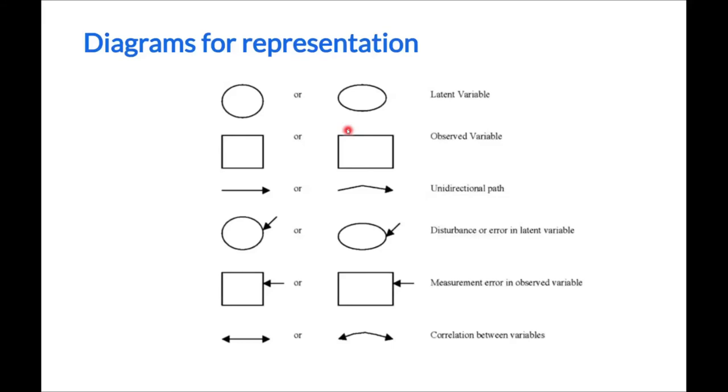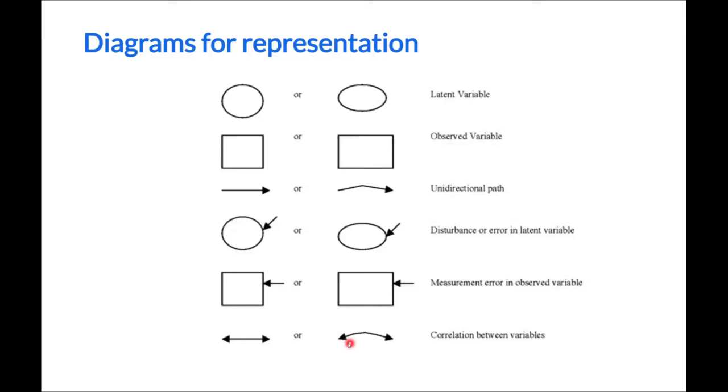It's important to discuss, very quickly, the typical representation of latent variables in structural equation models. When we represent a latent variable, we use a circle or an oval. That's very common and is a common language today for this representation. The observed variables or indicators are represented as squares. The unidirectional or regression path is a line with an arrow on one side only. We can represent the disturbances of a latent variable, or the measurement error of an observed variable. And the correlation or covariance representation we can observe as a line or a curved line with arrows at both ends.